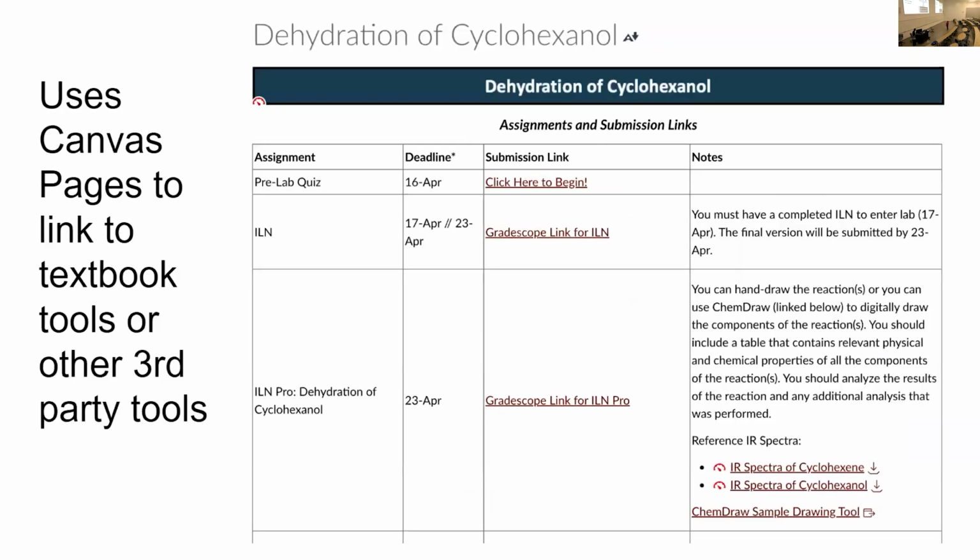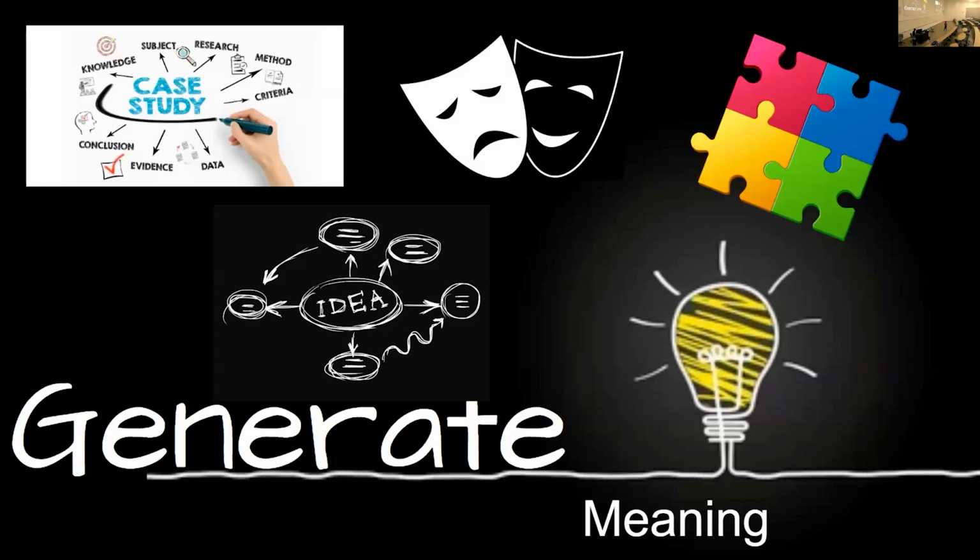And then going to the next page, they have this whole assignment and submission links based on the week and the deadline, and the links on how to submit, and some extra notes and comments going with it. All right, so those are some of the ways that you can use Canvas in different and innovative ways to help your students navigate easily and in a better way. Any other questions before we jump on to the first G?